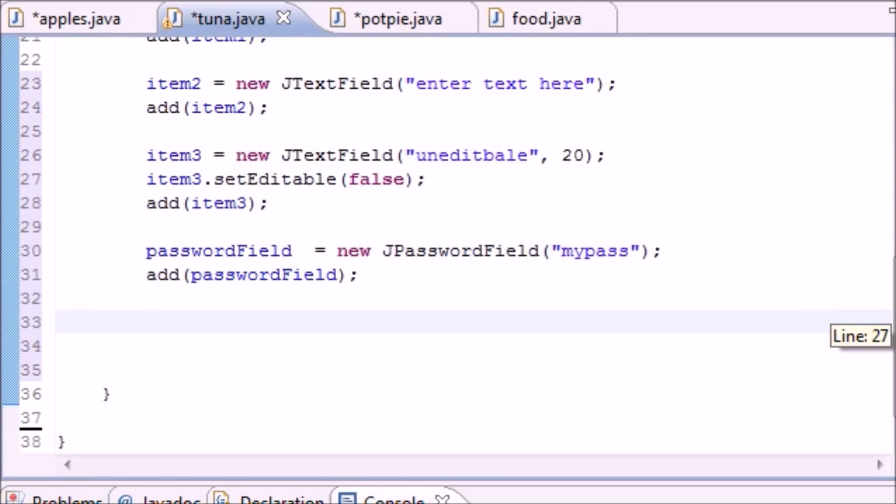When you enter text in one of those text fields and press enter, we want to pop up another box saying what you entered, like when a user types in something and it shows a verification or something. So let's get right to it.